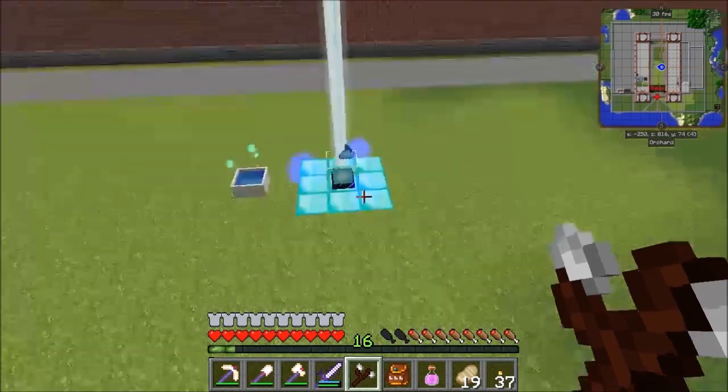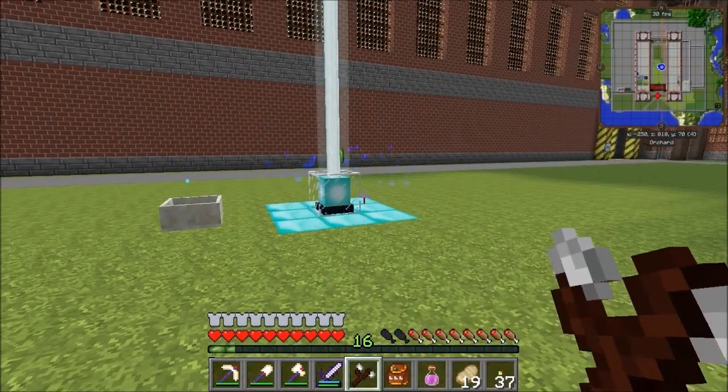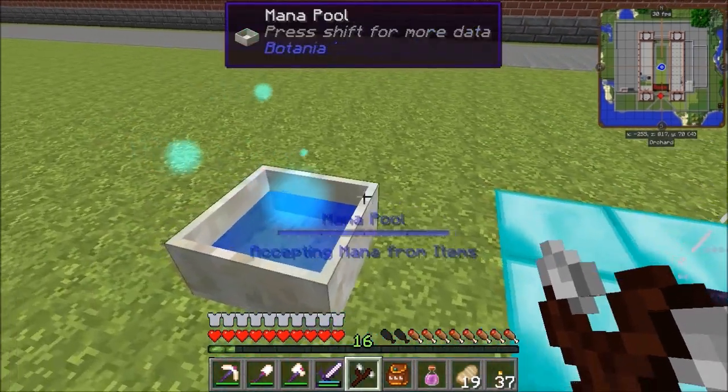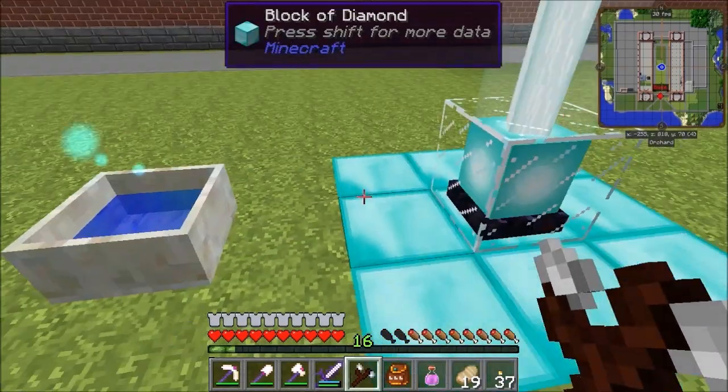There we go. You can see this graphic happening. Ooh. There we go. We have got a Terra Steel. Wonderful. And I need another one of them. And how much has that taken? So that's taken almost half the mana pool.